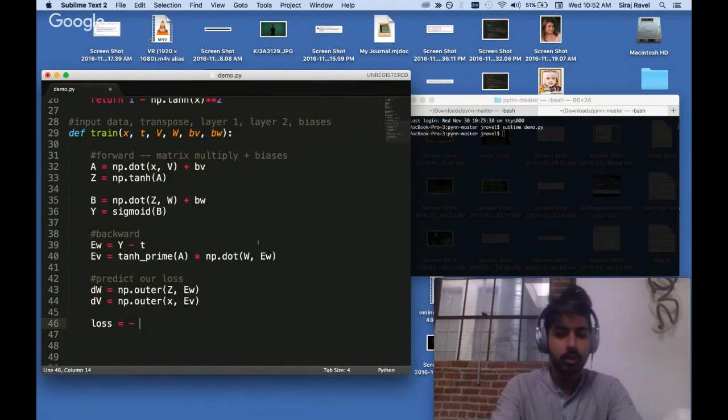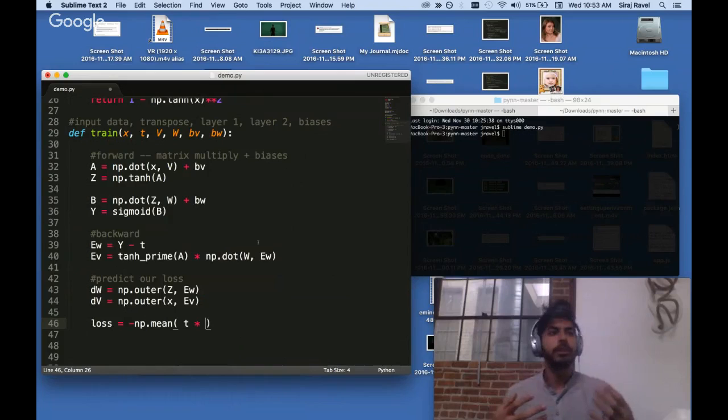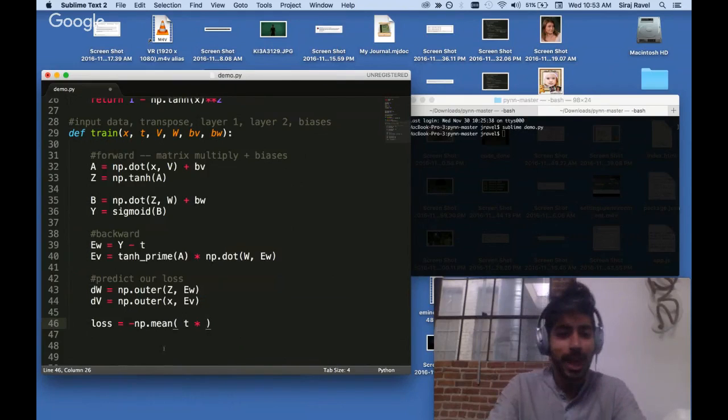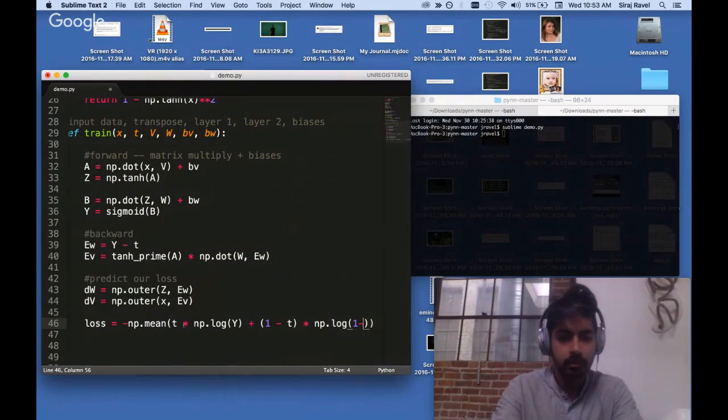So this is going to be quite a long line. Let me just write this out. In TensorFlow and a bunch of libraries, the loss function is just a line of code, where you just say loss parameter. But we're doing this from scratch, so we're actually going to use the math here. I also have something to say about using math in machine learning, and whether you should learn it or not. Let me just do that: log, what was it, 1 minus y.